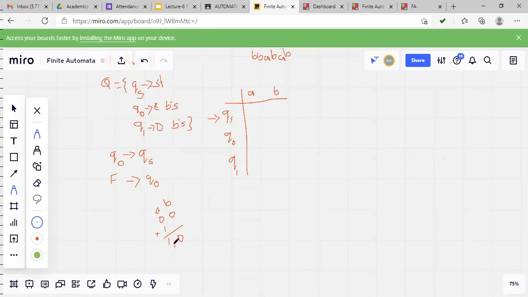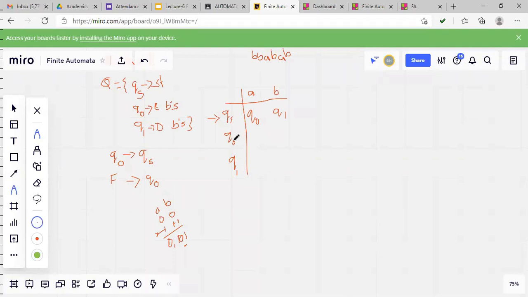So to which state will it go now? QS on A, 0 B. 0 B is even number of B, right? So we'll go to Q0. Okay? Now, I'm in the start state, that is 0 number of A's and 0 number of B's. And now I'm reading 1 B. So this is now 1, so 1 means odd. So it will go to Q1. Yes, Rushikesh. Right. Nikunj. Right. Yes, Ruchita. Yes, Siddharth. Very good. So QS on B goes to Q1.